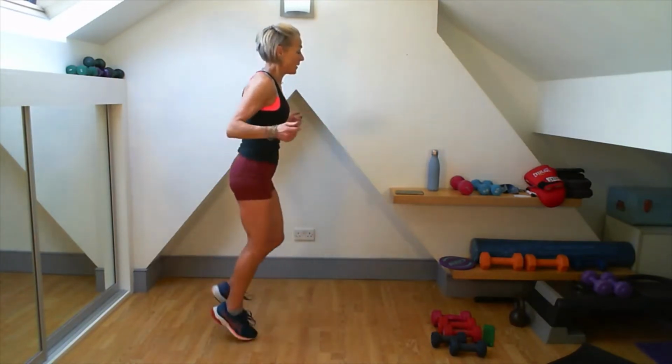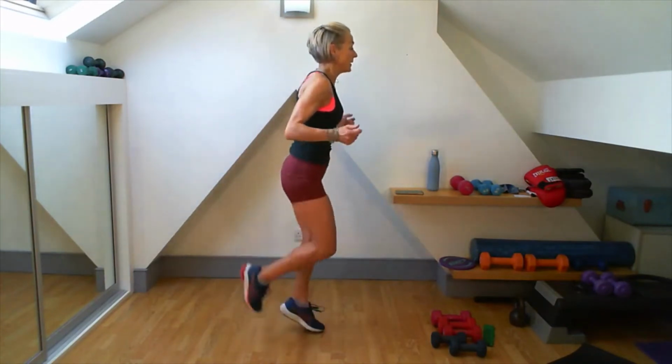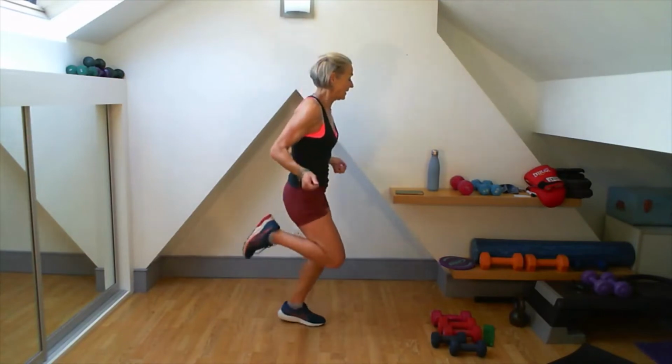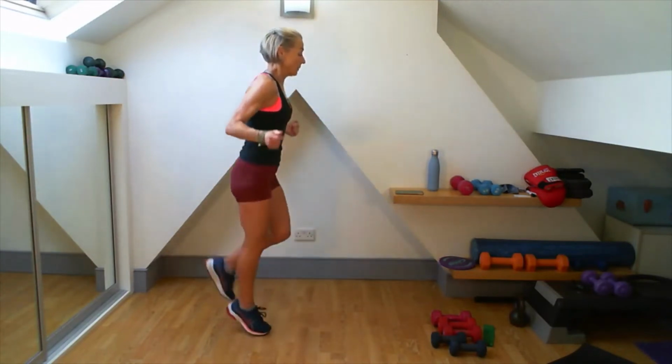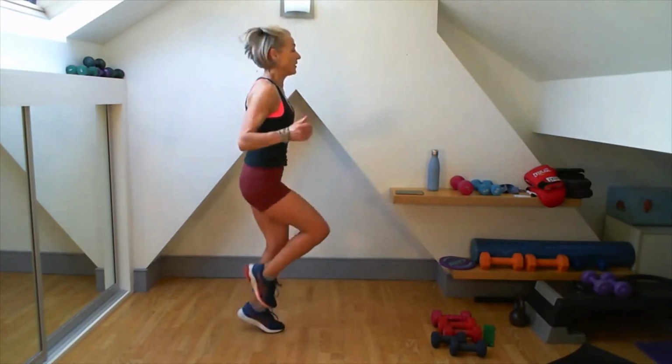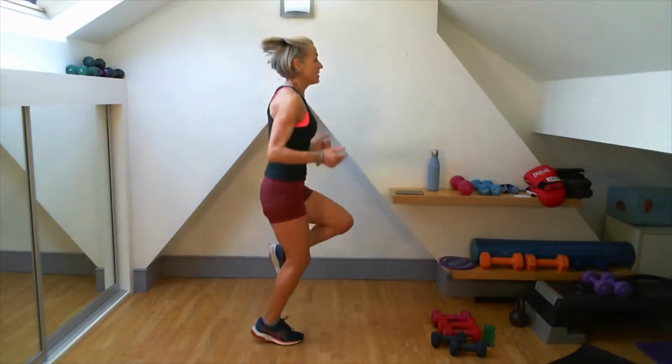Okay, we're ready for our first one. It's up, up, up, up, up. That's it, lovely, good. Really feel that you're using backs of those legs. Now my knees up. Up at the front. Still turning through that rope.